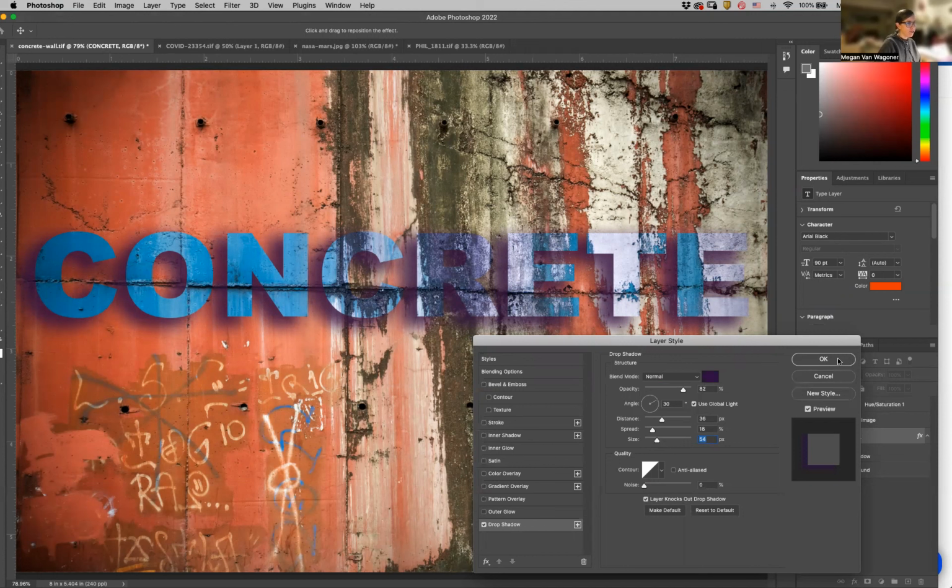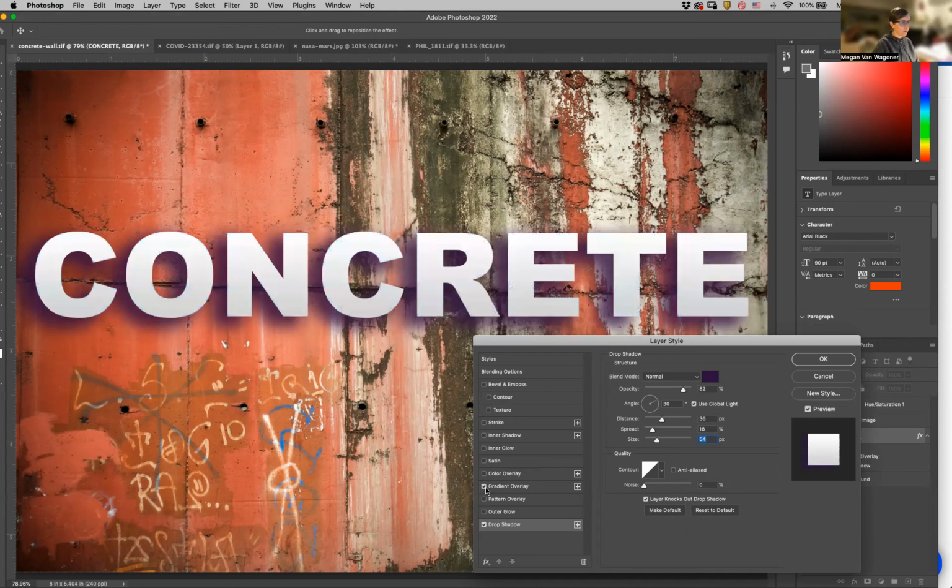You can definitely try using other layer styles here to add more interest. Some of the other ones that I think are really effective are the color overlays, the gradient overlay, and the satin. So I'll do a gradient overlay here.